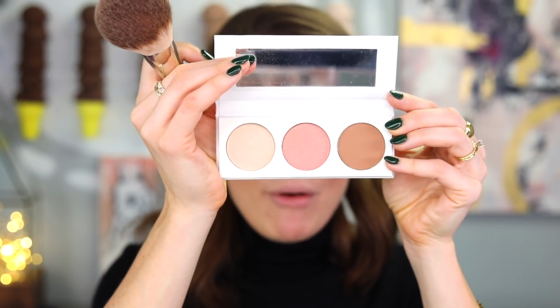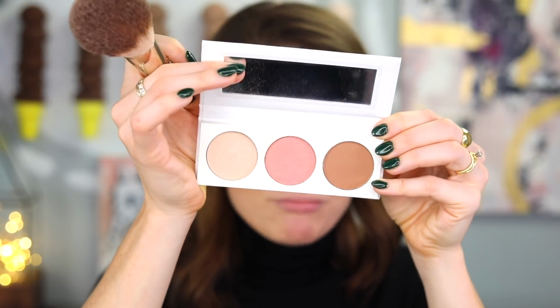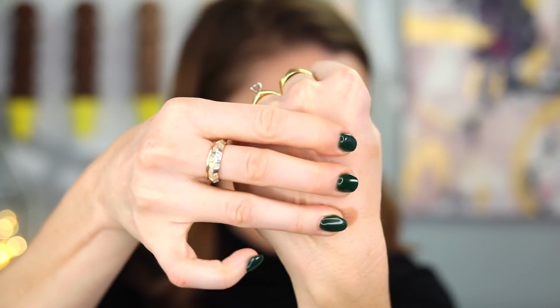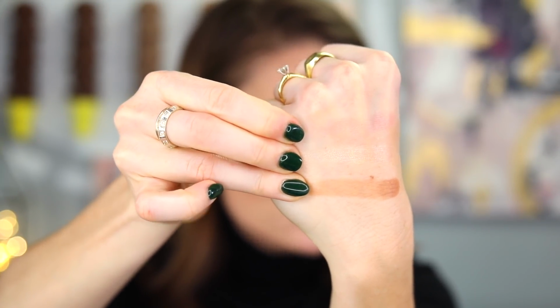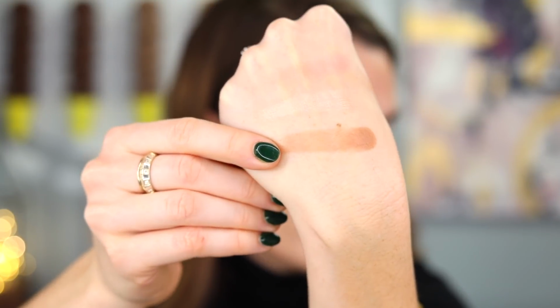Okay, so this is the prettiest little powder palette face trio. This is in Empowerment. So we have a matte bronzer, a really pretty mineral reflective blush, and then a really pretty highlighter. Let me swatch those. They're actually really velvety feeling, and that's what those look like. Again, just the right amount of pigment in my opinion, so you can really build them and have control. And even that bronzer being matte, quote unquote, has just that really pretty mineral factor to it that blurs on the skin.